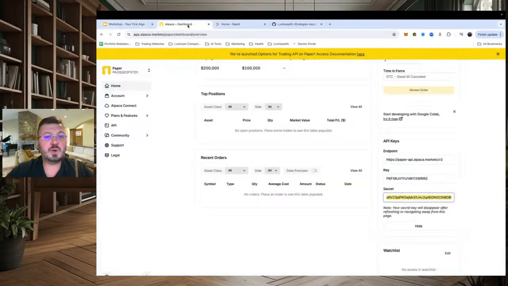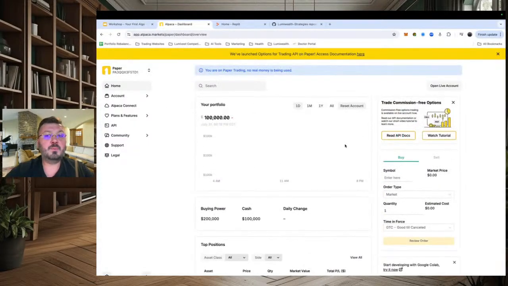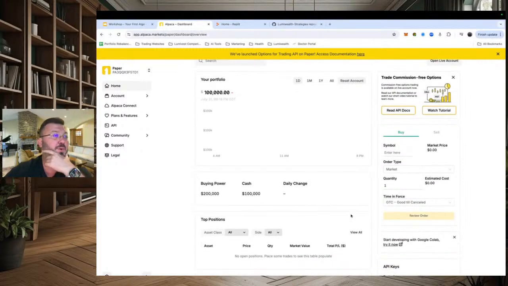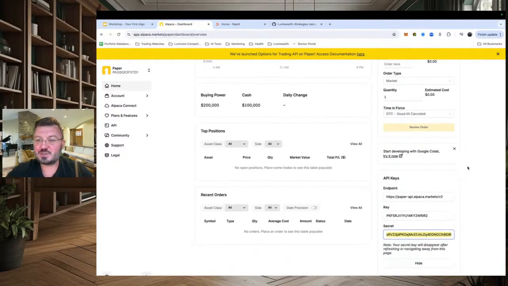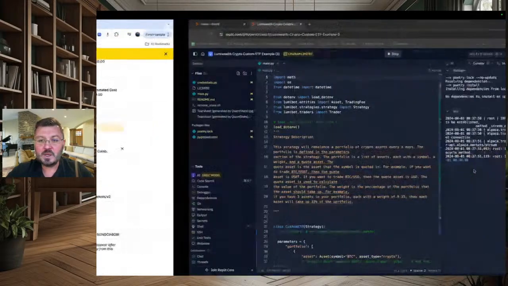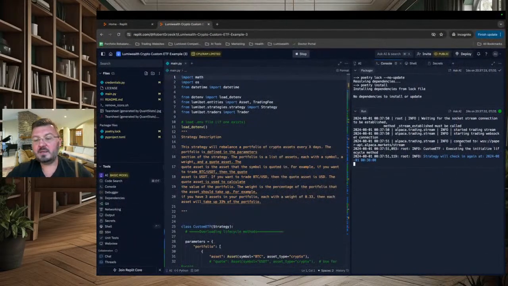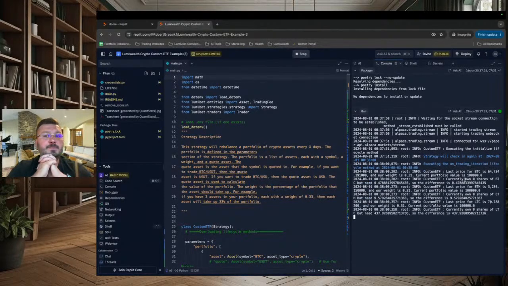And then we also want to go over to our broker, because when this thing is all good to go, it will actually start buying things for us. And this is the magic of it, right? So get ready for that wow moment when we actually have these things trading for you. We hit run and give it a little bit of time. It takes about a minute or two to get started.